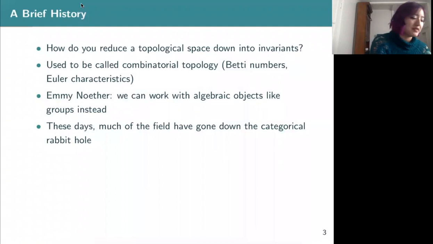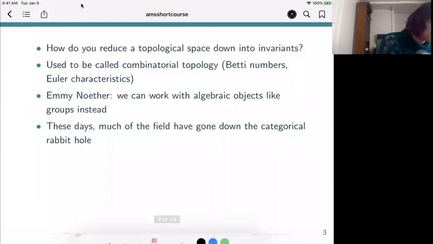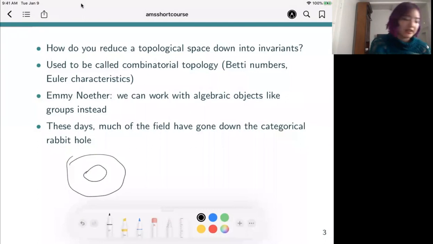The really classical example of this is if you have a donut and you can change it into a coffee cup. Probably some of you have seen this animation. If not, YouTube it. The idea is that if we have a donut, it's defined by two holes. There's this hole around the middle going this way. And if it's an empty donut, so it's really a torus, there's also this hole that goes around the rim of the torus.